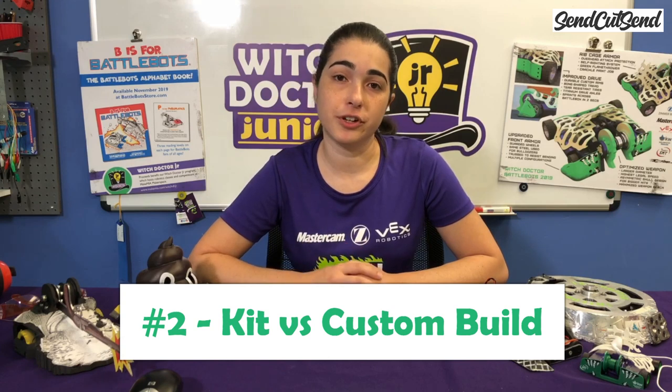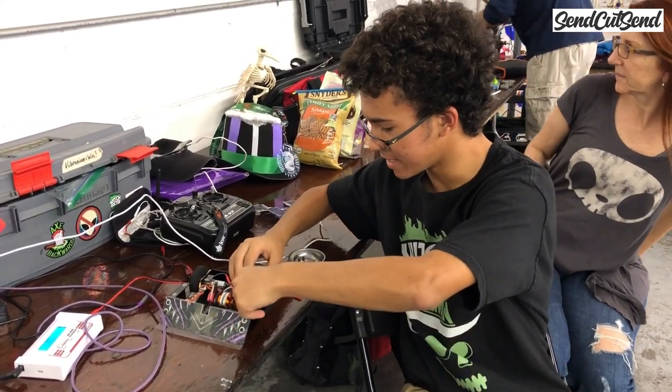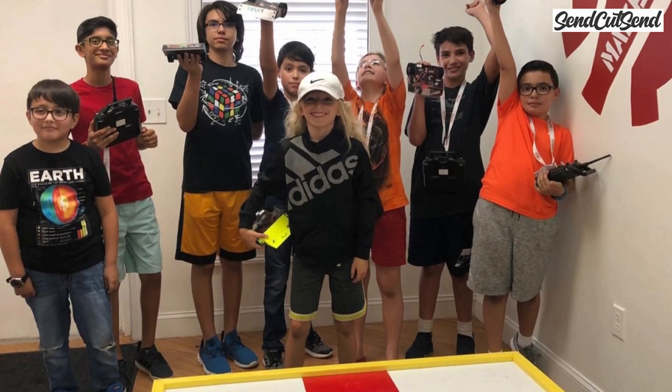The next thing you have to decide is whether you want to start building your first robot from scratch or if you prefer to start with a kit. For new builders, and especially young builders, I definitely recommend starting with a kit. This is how we run our classes at our makerspace, and we've gotten great feedback from our builders. Starting with a kit gives you a chance to learn how the components work, how to connect them together, and then get some competition experience before starting your next robot build from scratch.